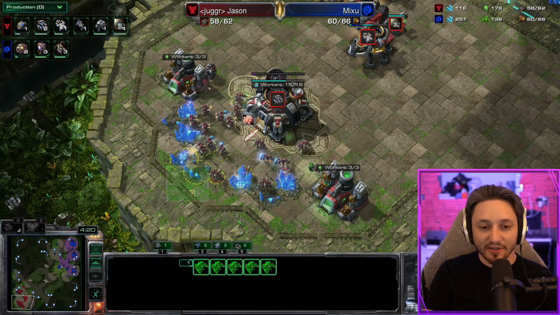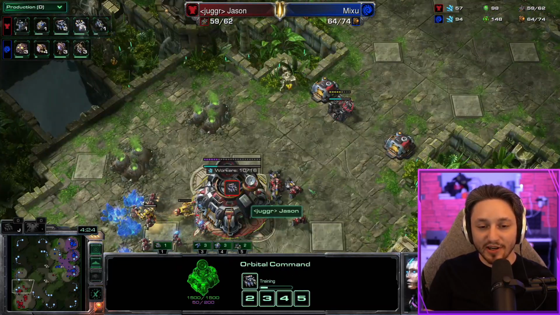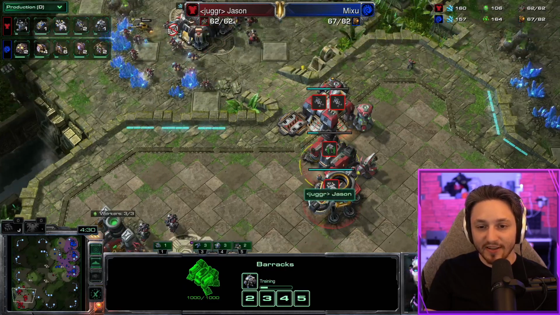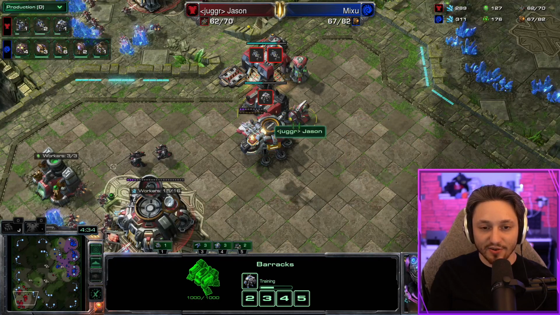Come on, armory. Come on, come on. There it is. So you build your armory now, and then you keep building your depots. You keep building Hellions. You keep building Marauders. You keep building your Medivac. And the timing that you want to push at is when the third Marauder pops out.